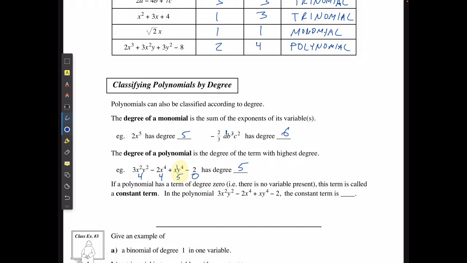If a polynomial has a term with a degree of 0 where there is no variable present, we always refer to that term as a constant. This would be my constant here. A constant just means that it only has a number, it doesn't have any variables, and because numbers can't change, it's constant. The value of -2 is always -2. If I had -2x, the value is going to vary depending on what the value of x is in this case. So this one has a constant of -2.